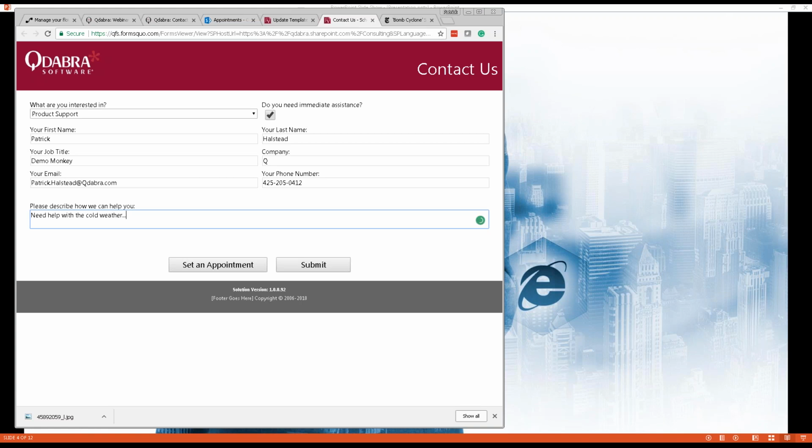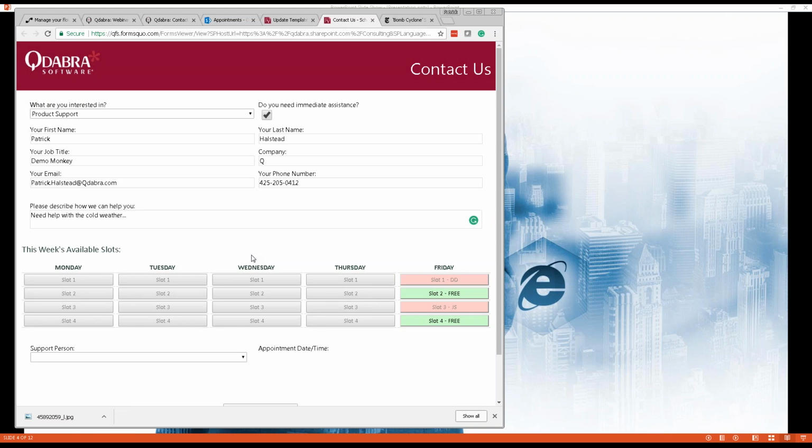Okay, and then if I set the appointment, what it's going to do is query that calendar, and Mel's going to talk more about what this is doing in a second. And it's going to say, look, it's already Thursday, so we're going to schedule it for Friday. So these slots, we've called these things slot 1 through 4. Obviously, we should probably pick a better name, but we're scheduling this out for a day.